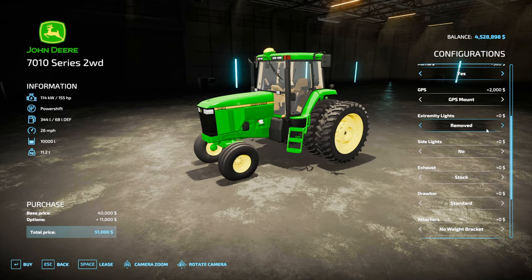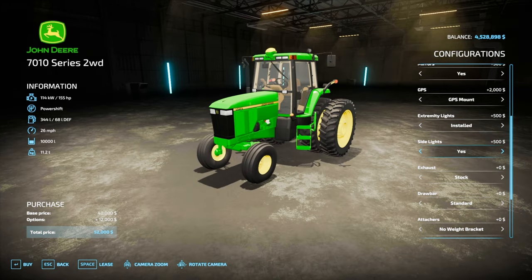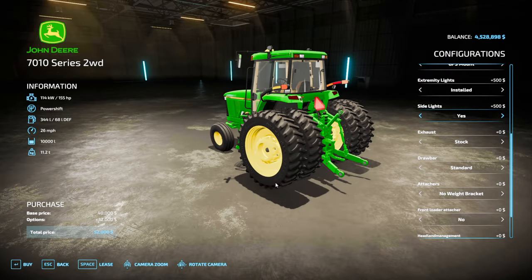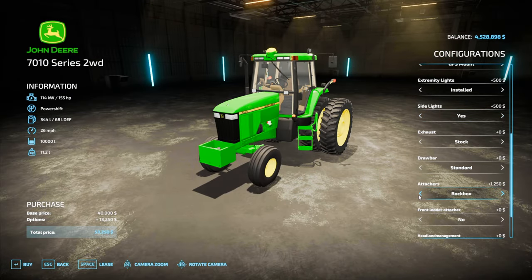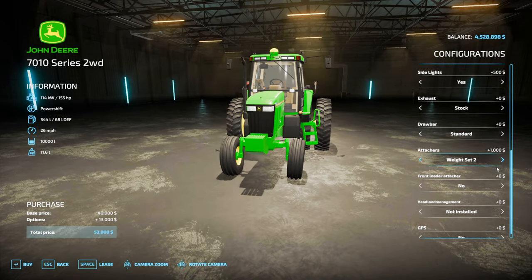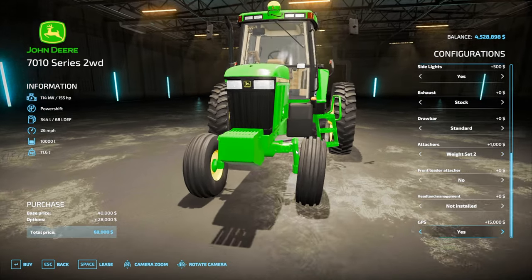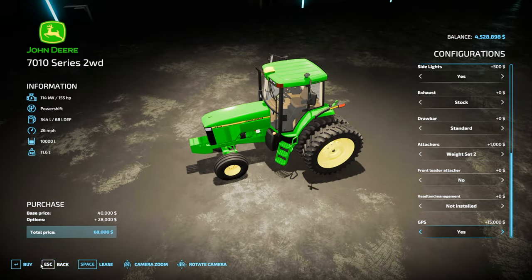GPS mount 2000. Extremity lights removed. Yeah, let's install those side lights. Sure. Exhaust stock. Yep, that's fine. Drawbar standard. Weight bracket. How about weight set two? Let's go with that. Front loader, nope. Headland, nope. GPS, yes. We're going to put GPS on it because, as you folks know, I kind of like my GPS. Let's go with that. It's pretty good to me.